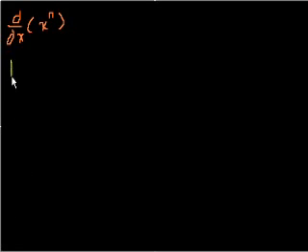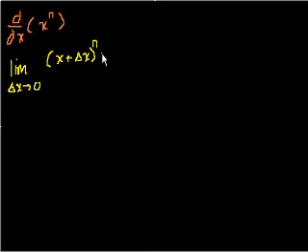It is the limit as delta x approaches 0 of f of x plus delta x, right? So f of x plus delta x in this situation is x plus delta x to the nth power, right? Minus f of x. Well, f of x here is just x to the n. All of that over delta x. And now that we know the binomial theorem, we can figure out what the expansion of x plus delta x to the nth power is.